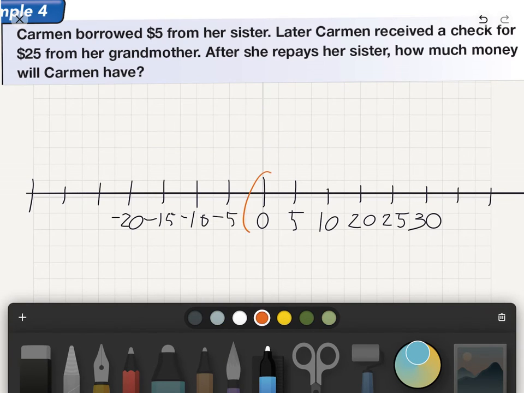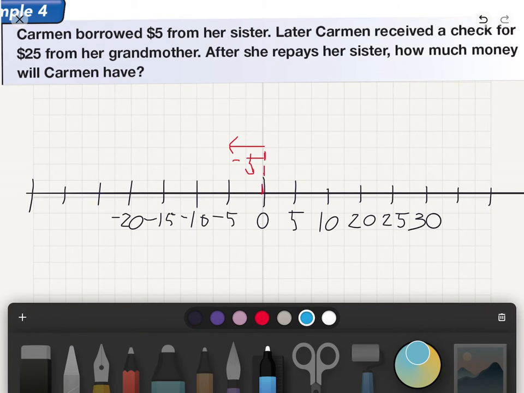All right, so once again, we will start at 0. So our jumping place. I'm gonna make my line red this time because she's kind of going into the red monetarily, and my increments on the number line are going to be at values of 5 because that's kind of the space I've got. So starting at 0, my first arrow is going to go to a value of -$5.